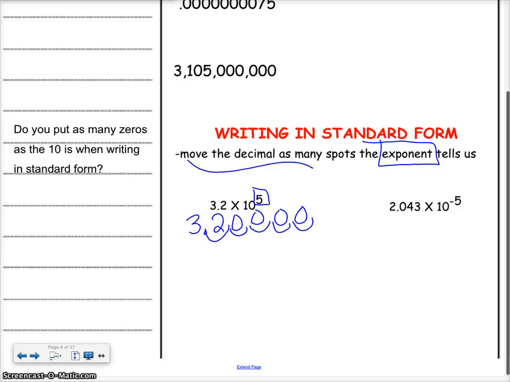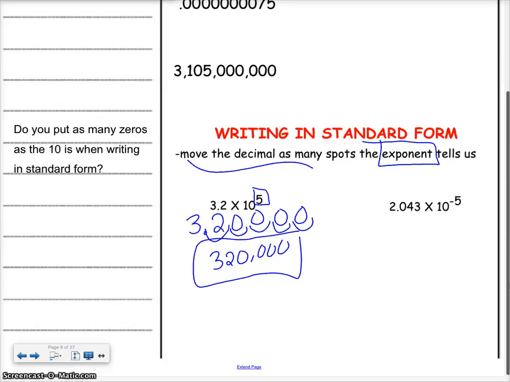So that, then you have to make it look nice. 320,000 is what it is in standard form. You don't have to show the hopping, I just do it when I first instruct you. Some of you can think logically about this right away. You think, oh, I have to go 5, so I can go 1 spot to get to the end, and then I would need 1, 2, 3, 4 placeholder zeros. That's a logical way to think about it.